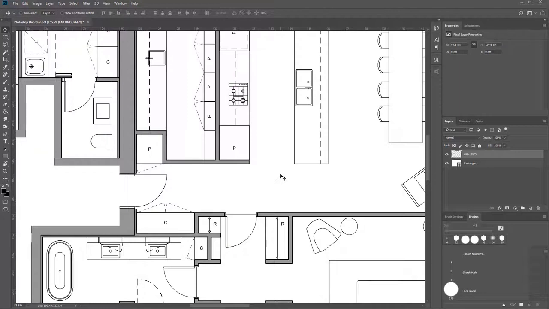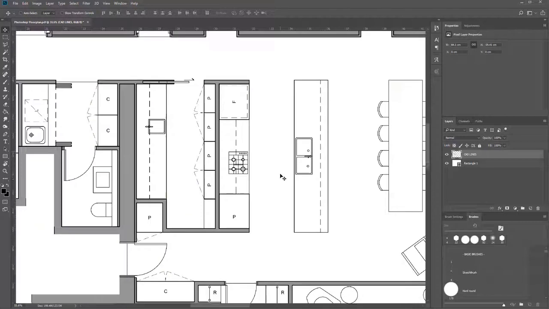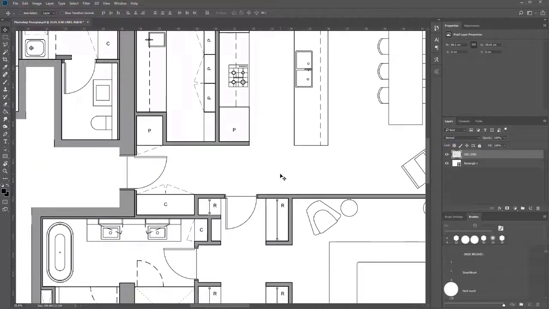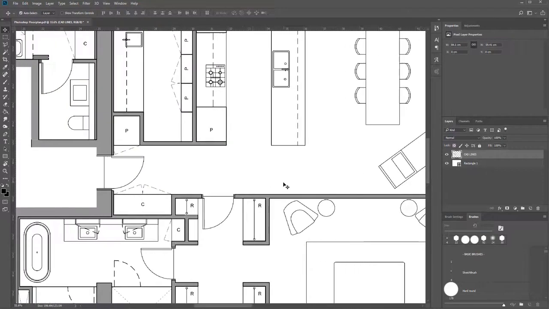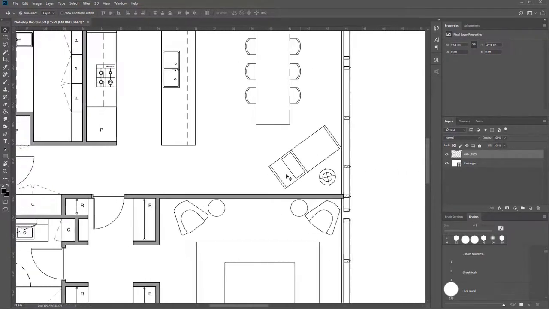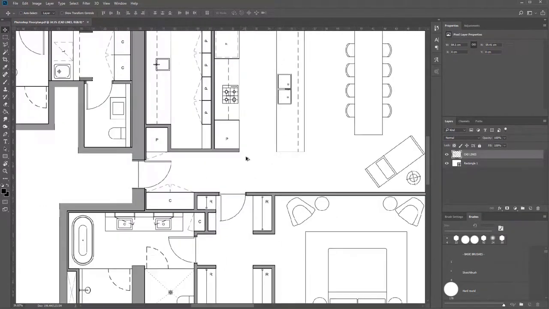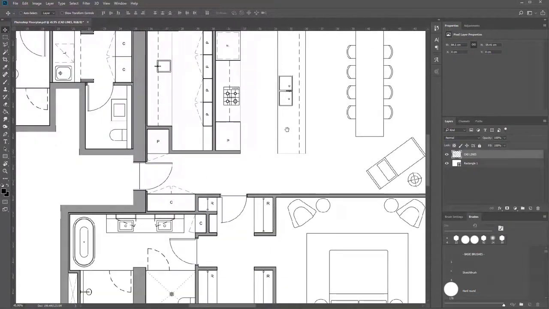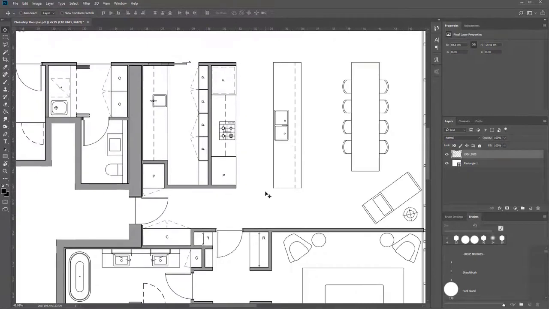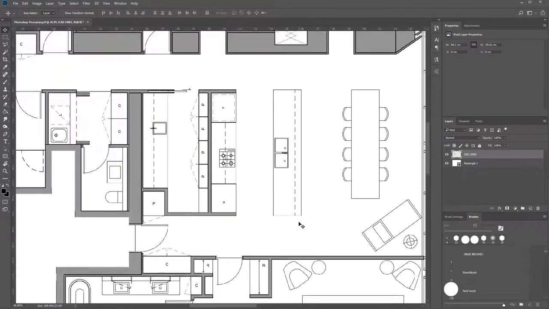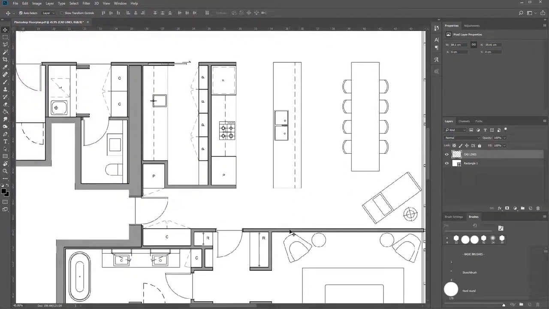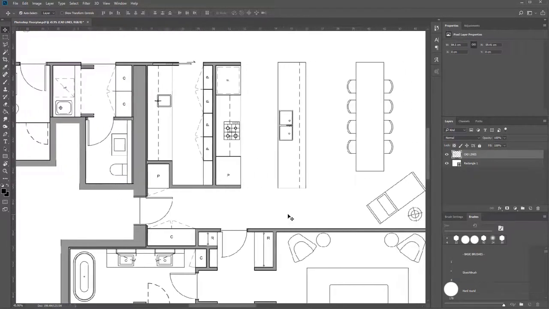The other way to move around is once I'm zoomed in, when I use the scroll wheel, I'm going to scroll up and down now that I'm zoomed sufficiently into the drawing. And then to move left to right, you can hold Control on the keyboard, and that will move you left to right. So Alt and scroll wheel to zoom in and out, spacebar and normal mouse click to pan around, or when you're zoomed in, scroll up and down to move up and down, and to move left and right, hold down Control and scroll.